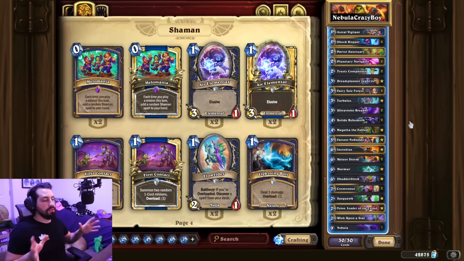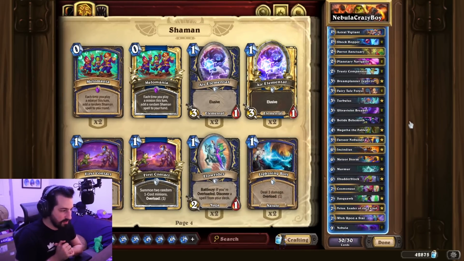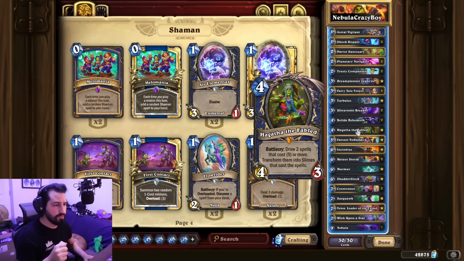This is another deck I played during the Theory Crafting event. Didn't see too much of it today, but it is a fantastic sort of asteroid combo shaman deck. So new cards in the deck, we have Murmur, which is your battle cry minions, cost 1 but immediately die after being played. This is going to be really good with Hagatha, and the reason being is you're going to be able to draw 2 spells that cost 5 or more. You transform them into slimes.